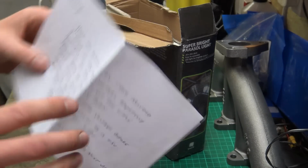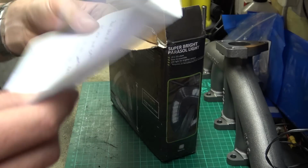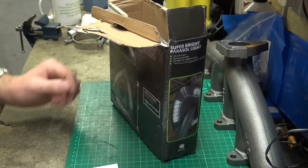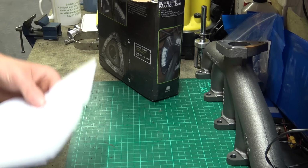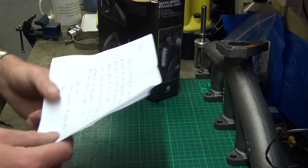Bloody hell, man. Tell you what, you've got some bloody nice handwriting. How do people get handwriting that neat? I mean, I've never managed to master it. I can't write anyway, but people with writing that neat is remarkable.